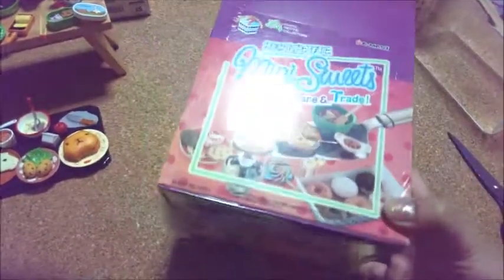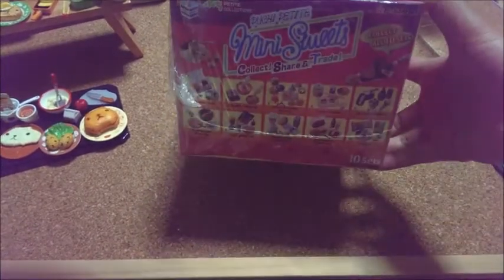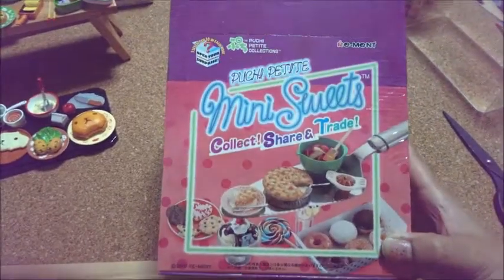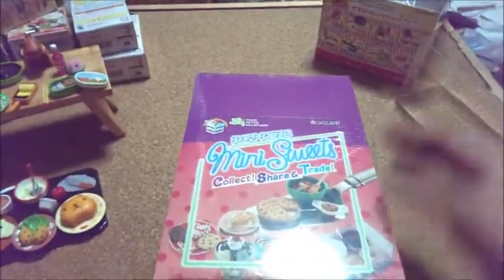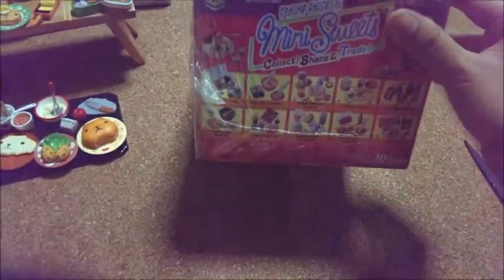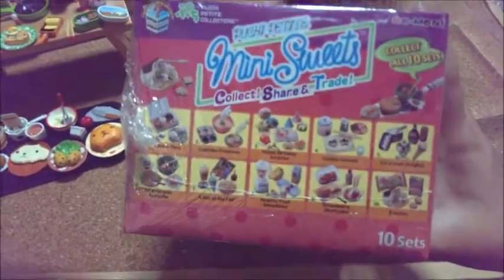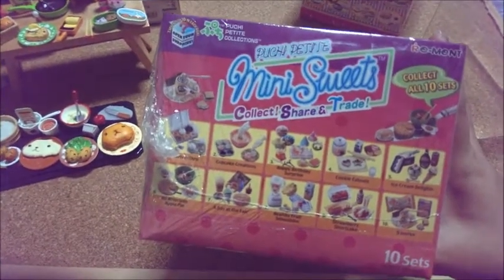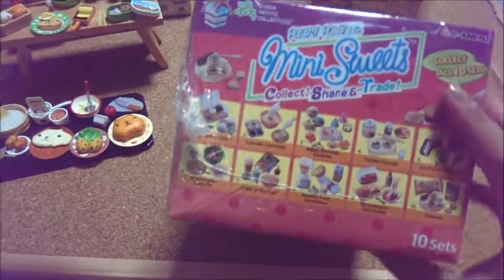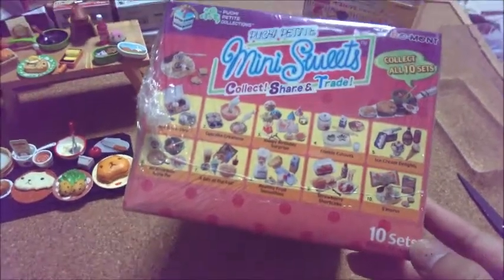But anyway, I got this from a fellow collector who has been collecting for some time but has decided to let go of her unopened Re-Ment boxes, which is cool. I got this for 60 bucks, the same as the Capybara-san. And it's probably a good deal because this is discontinued right now, so this is probably the only chance I'll get to get my hands on this set unless I get it from somewhere else, which I have checked and it's quite expensive. Probably not as expensive as some of the rarer sets like the tablewares and stuff, but yeah.